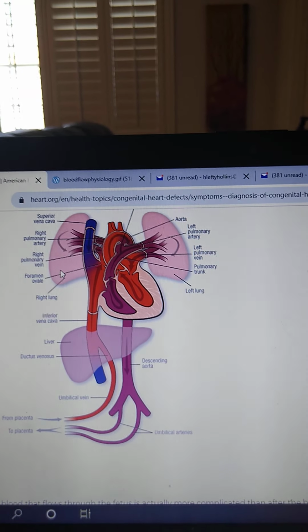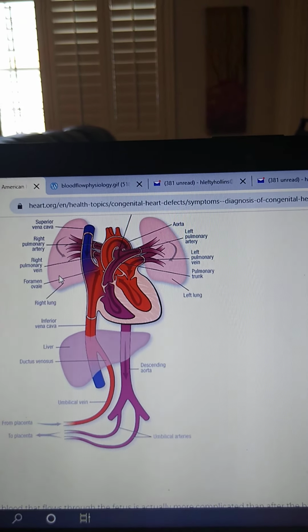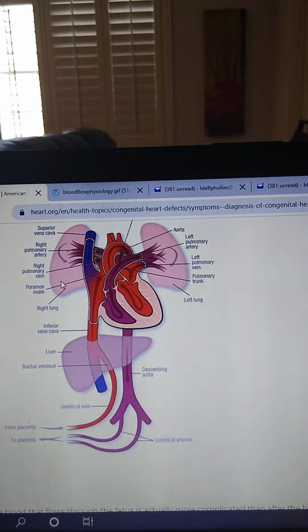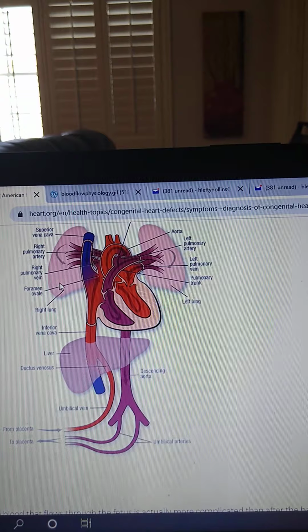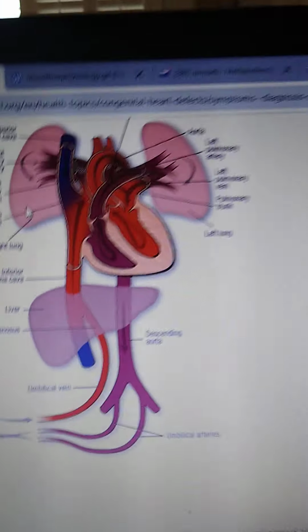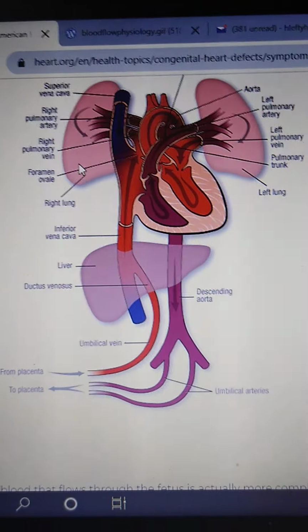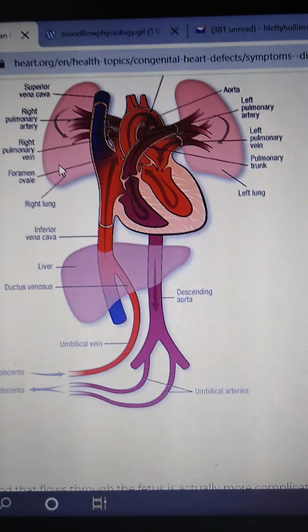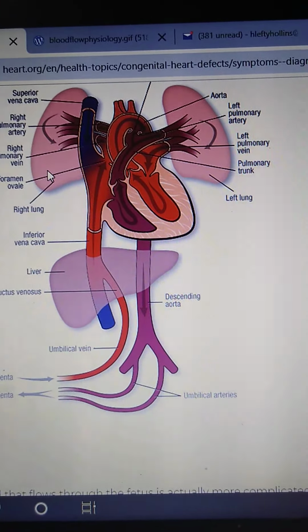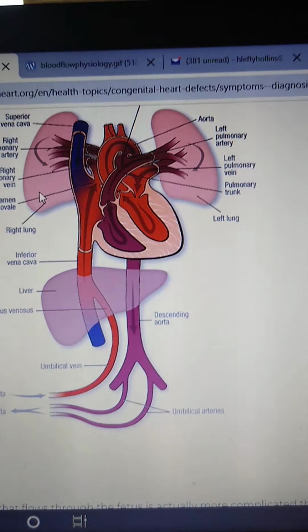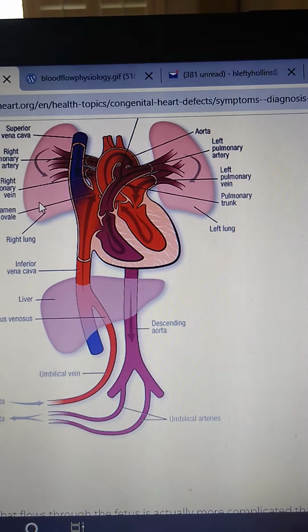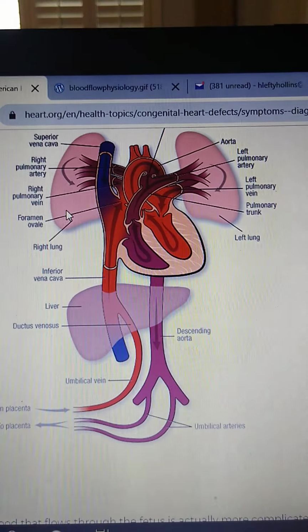When oxygenated blood from the mother enters the right side of the heart, it flows into the upper chamber, the right atrium. Most of the blood flows across to the left atrium through the shunt called the foramen ovale. And then from the left atrium, blood moves down to the left ventricle. It's then pumped into the first part of the large artery coming from the heart, or the ascending aorta.